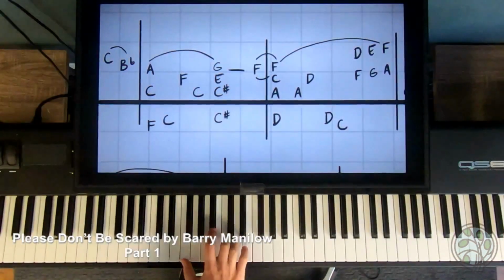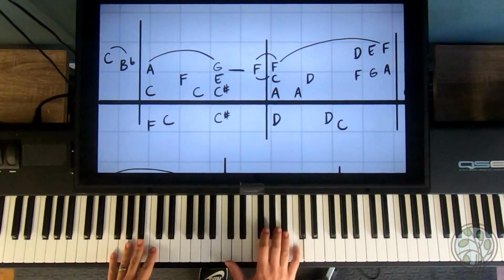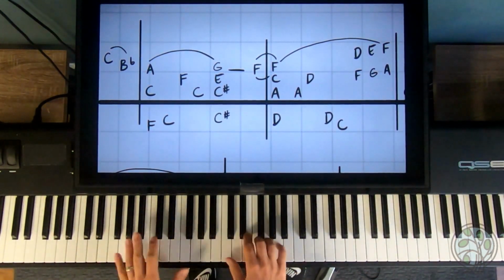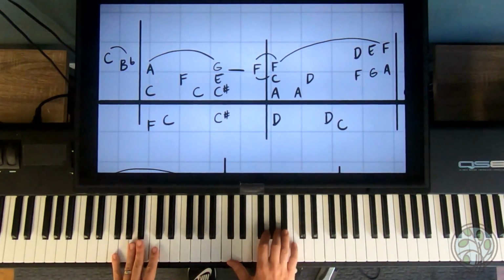Well, getting to this Part 1, we're going to learn this, and I'm also going to talk about the chords a little bit and kind of discuss a little bit of theory here. A little bit of theory here and there really helps you in all your music. So, play it one more time.